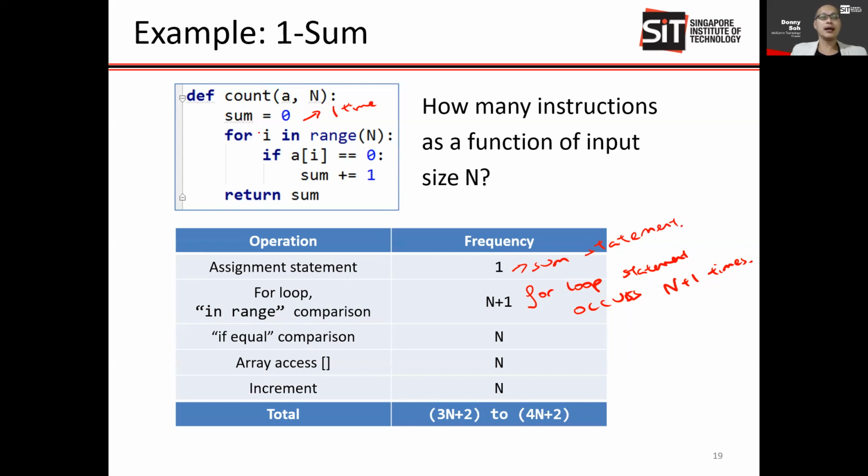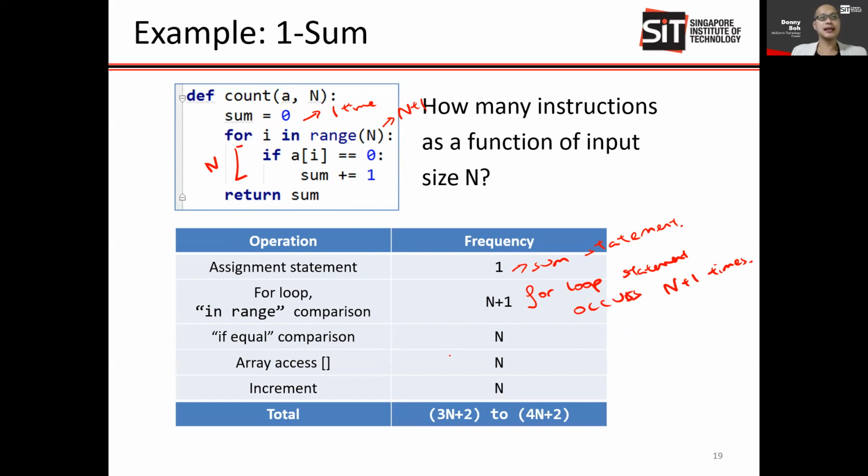So now I understand that the for loop statement occurs n plus 1 times, but the number of times the body occurs is only n, correct? Because the last time, it doesn't go into the loop. So this portion only occurs n times.